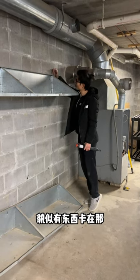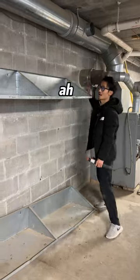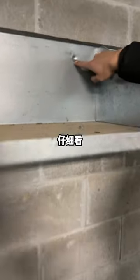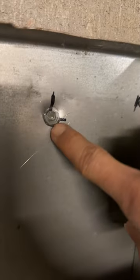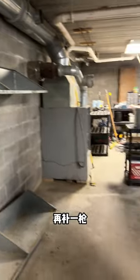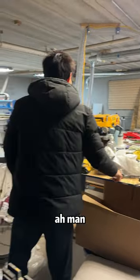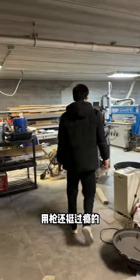Wait, I think something is holding it. Did you get all of them? What's holding it? The bottom. Oh shoot. So, one more bullet. It should be easy to. No need bullet. Oh, man. I was having fun with the bullets.